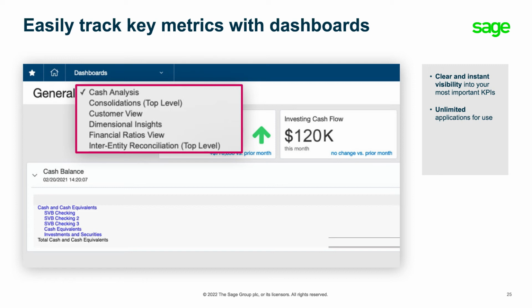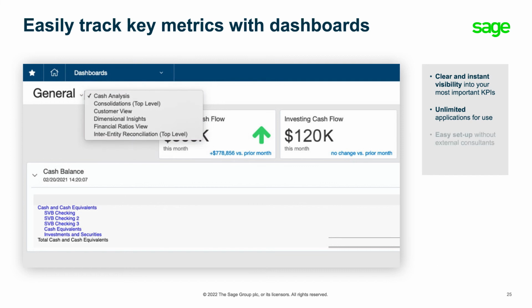Any role can build out their own dashboards with metrics that matter to them, and or get permission to view any other dashboard, so they all have the information they need. For example, you can create dashboards called end-of-month reporting and give access to all team members who are involved in close, but anyone who doesn't need to see the information won't have access. Dashboard setup is easy and doesn't require external consultants, and you can create as many as you want or need.